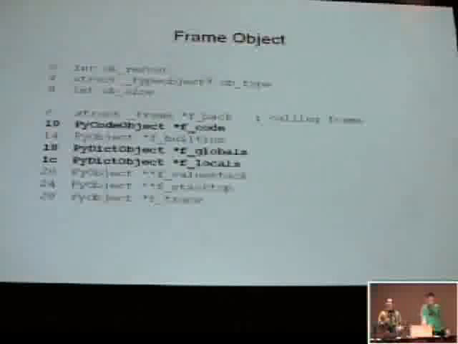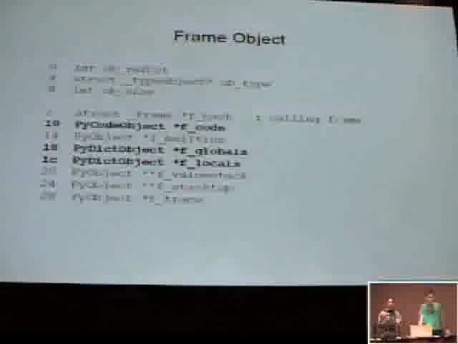The frame object is the most important part. This is where our code actually gets executed. There's the code object that references it, and the globals and locals that are bound by eval code. So because of support for introspection and reflection, we have the names of all the variables and anything inside any code object, which makes it really handy because a lot of the stuff that we have to do during reversing is already done for us because the language supports these features.